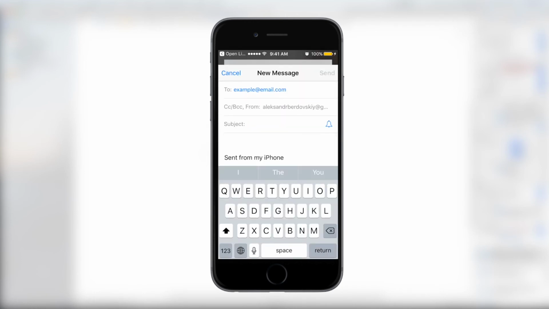Our app has now finished running, and here it is. We have our YouTube channel button, which obviously leads us to our YouTube channel, but let's go ahead and press on this email button right here and see what happens. It opens up the email app, and it opens up a new message to example@email.com, which is exactly what we want. So that's all for this video.